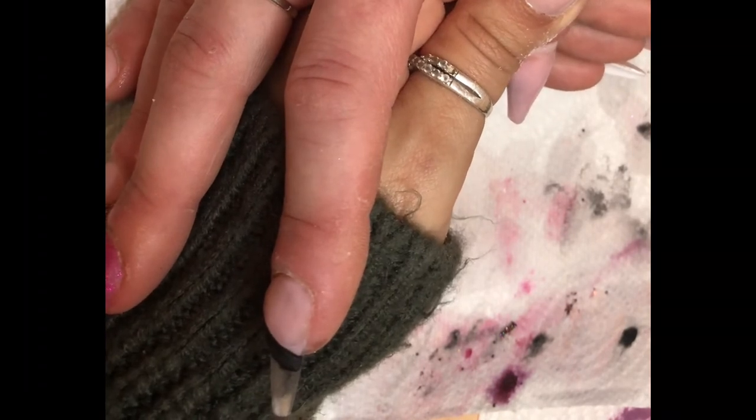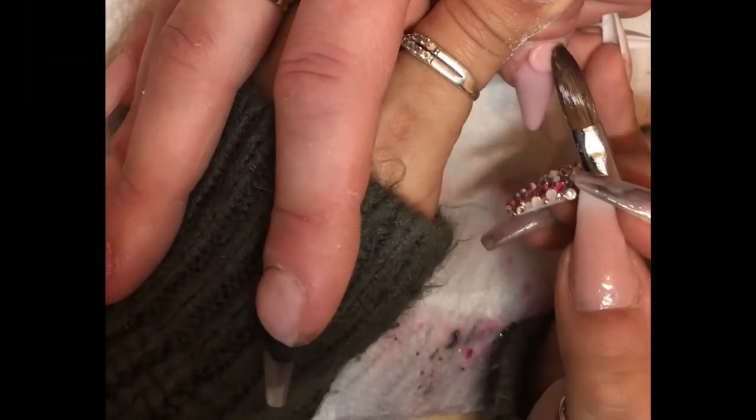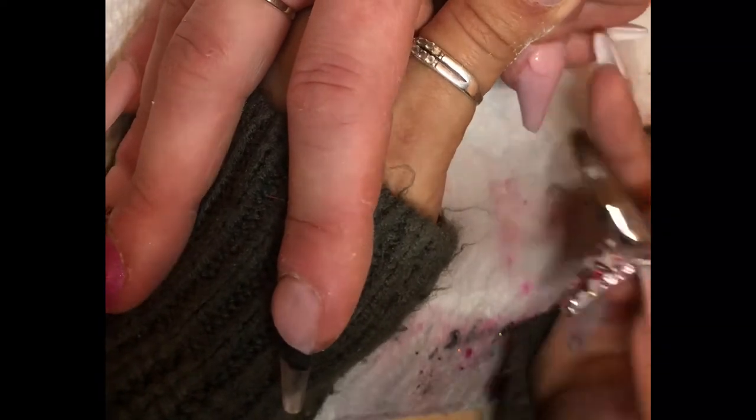This is a full nail of just cherry blossom blush. We couldn't decide what else to put on.